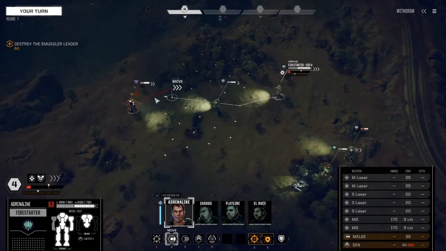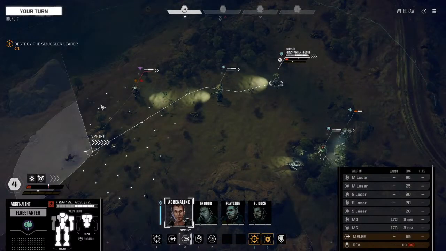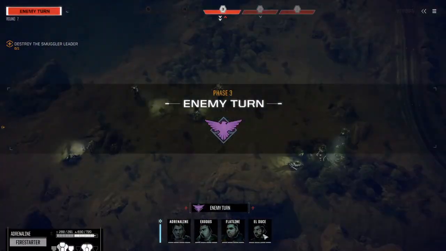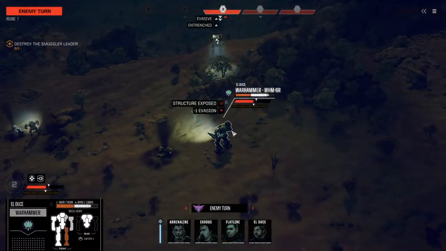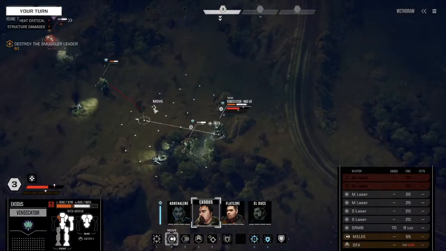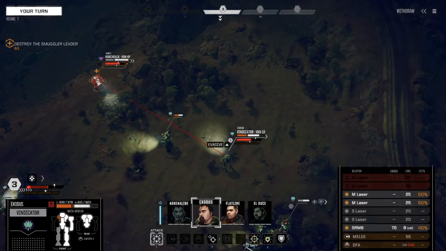So if I run here, the Hunchback might be tempted. And if not, I get to hit them in the back next turn. Ouch. Well, I guess the Panther is now reserved for the Vindicator instead of the Firestarter.